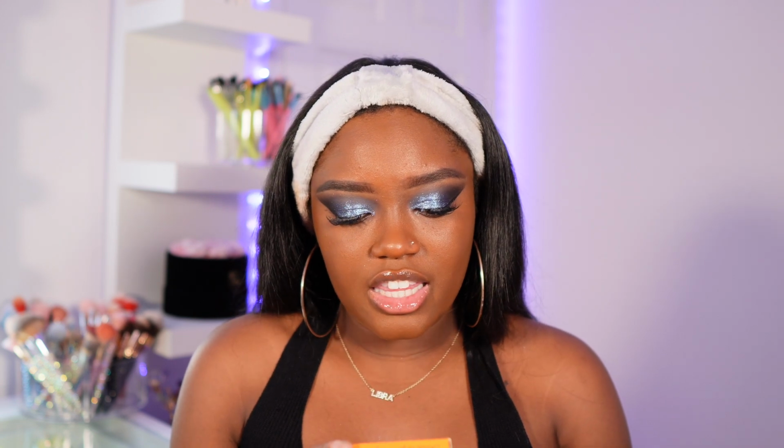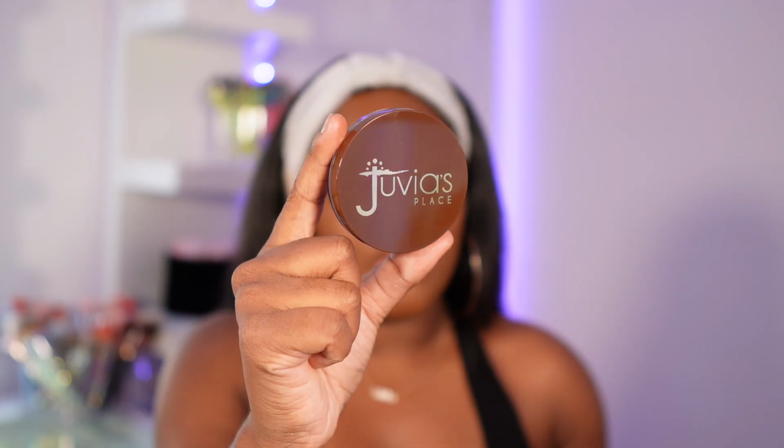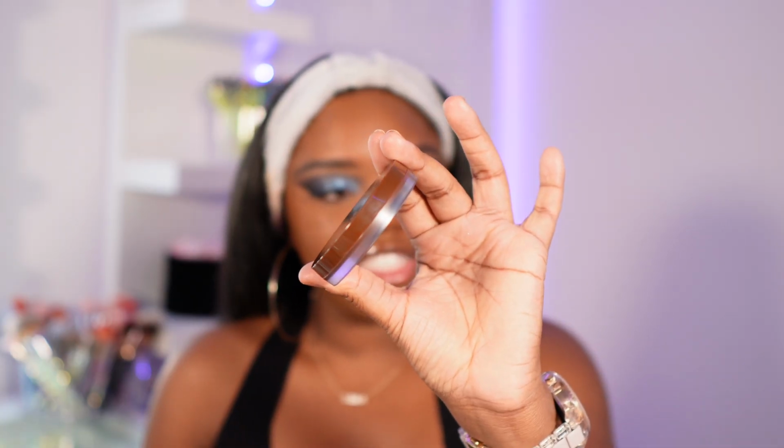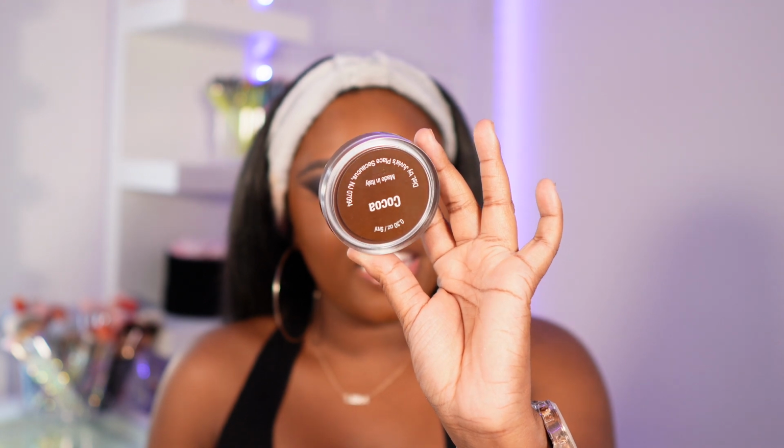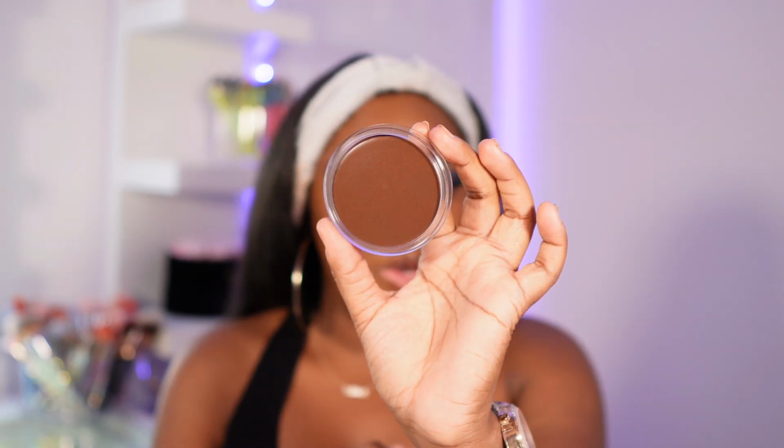So I feel like the Ulta website doesn't really give us too much information on these bronzers. And then the packaging says the exact same thing. So all that I got from this is that this is a luminizing bronzer, pretty much, and it has shea butter. I got the shade Cocoa. This is the packaging of the bronzer. Look at how slim this is. This is so slim, and I like it. And it says it's made in Italy. This is what the shade Cocoa looks like.